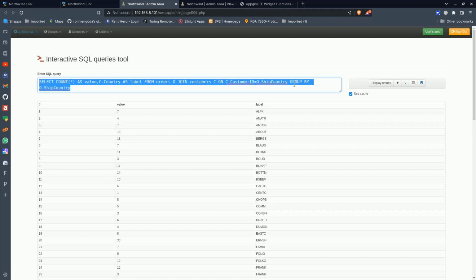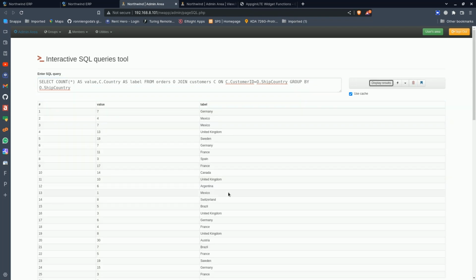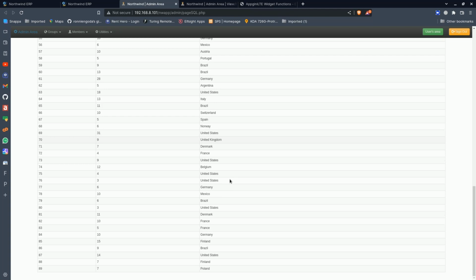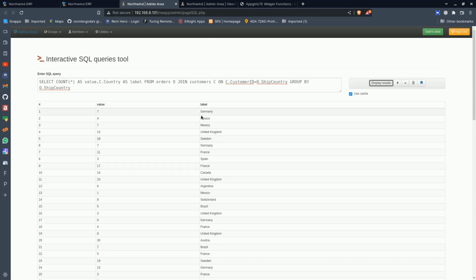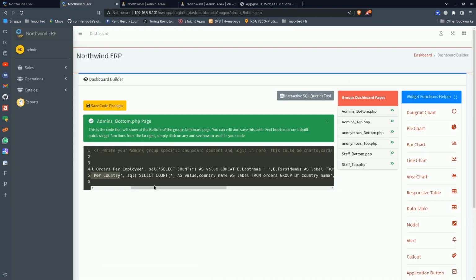So let's run the query and see if we get any result. And here we go. We have the result right there. So that's it. So you copy your code there, and come and paste it right in here. Let's just do it again.